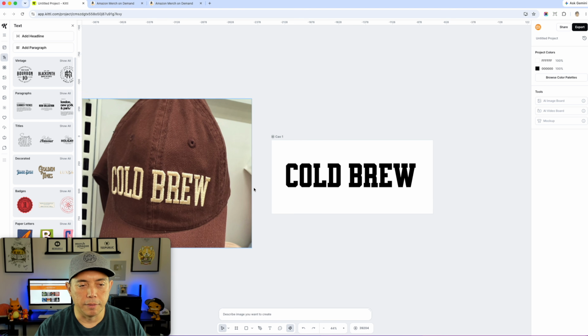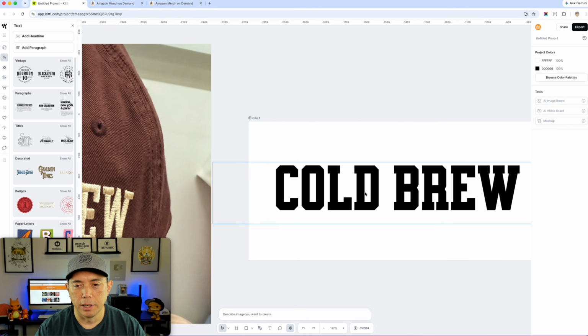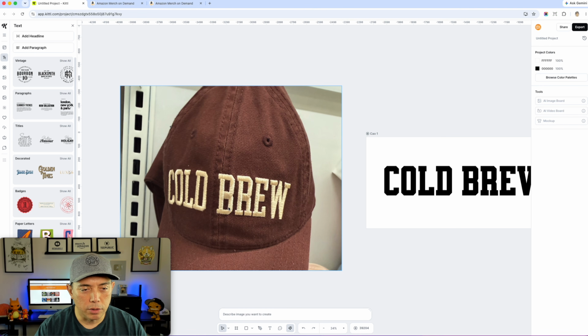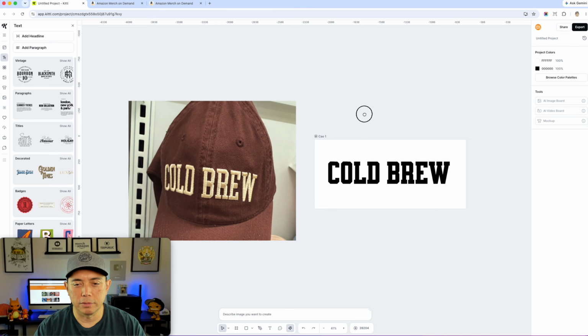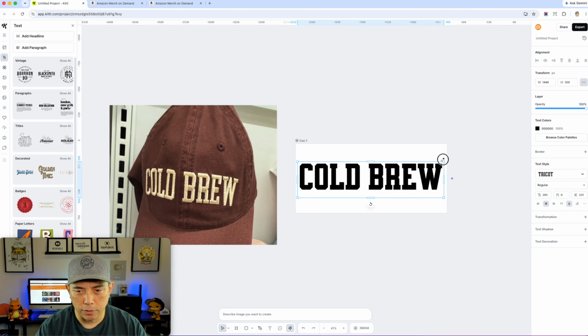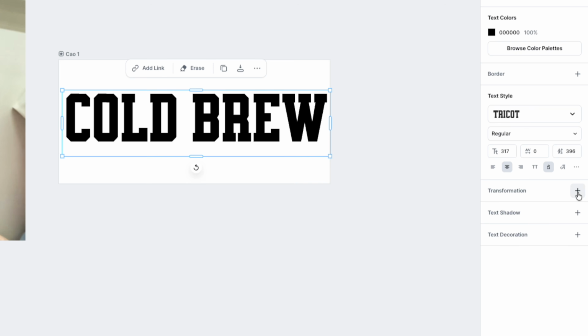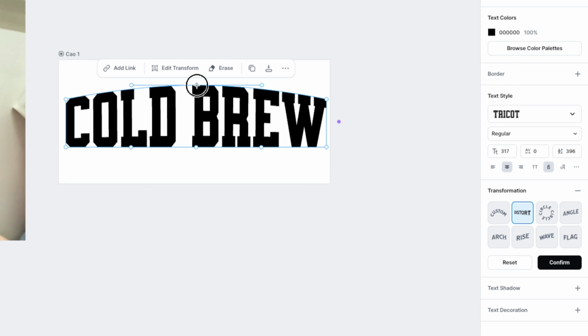Boom. Okay. And slab serif means instead of coming to a point here, you can see that it is square. That's what the slab serif is. It's a big slab or a big rectangle. What I notice here though is it looks like it's straight on the bottom but curved on the top. I don't know if that's an optical illusion because I didn't lay the cap out flat, but we can do that in here. So I'm going to make sure that it's the right size first, kind of filling up the space. Then we hit transform and we can do distort, and we're going to pick up the middle here like that.